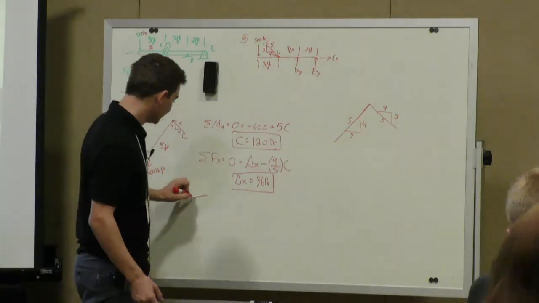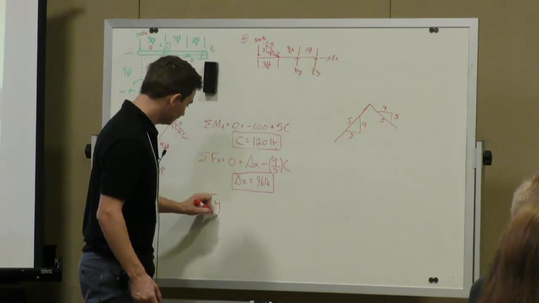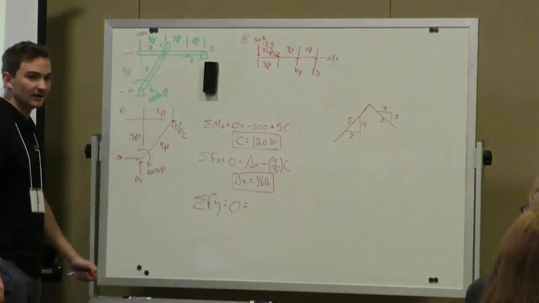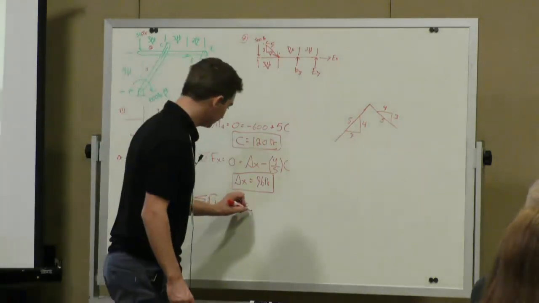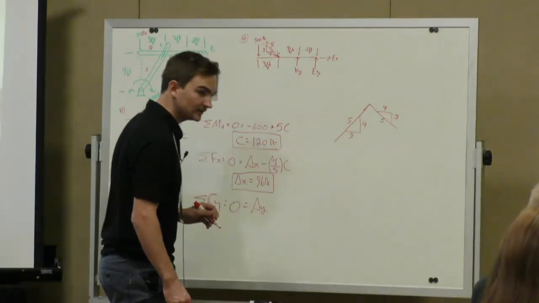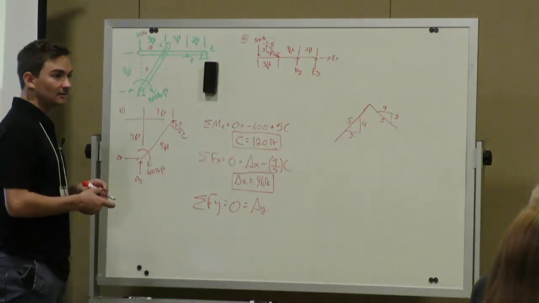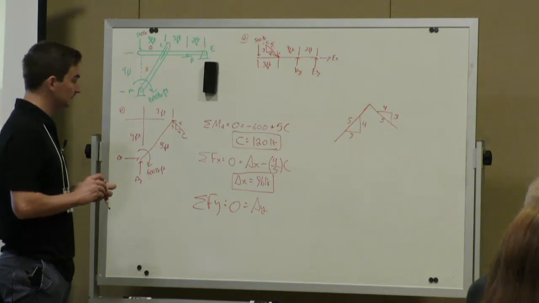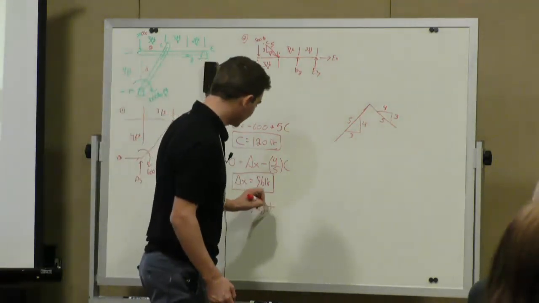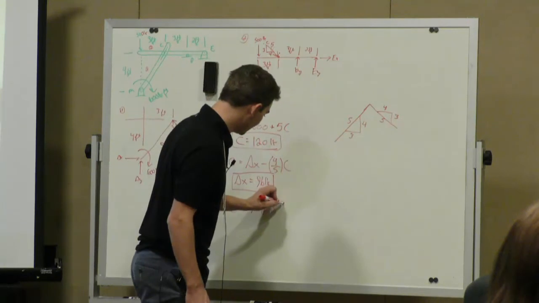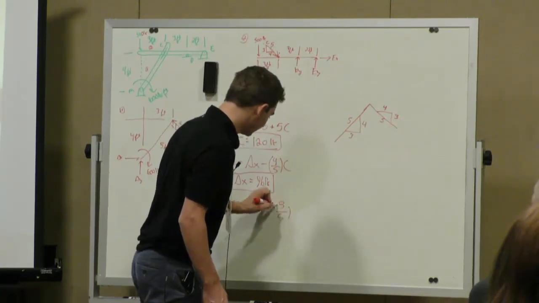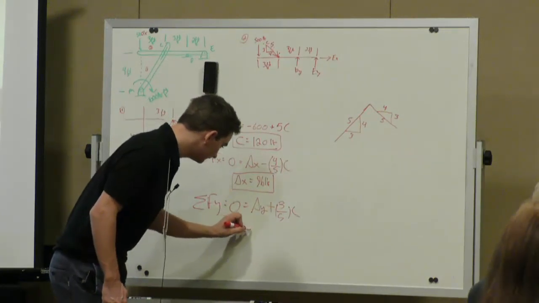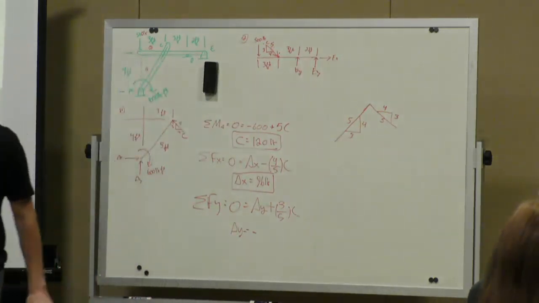All right, and then lastly, the sum of the forces in the y equal to 0. And what forces do we have acting in the y direction? What else? Plus 3/5 C. Yeah, very good. So it's acting upwards, and it is 3/5 C. So therefore, AY is equal to what? Negative 72.